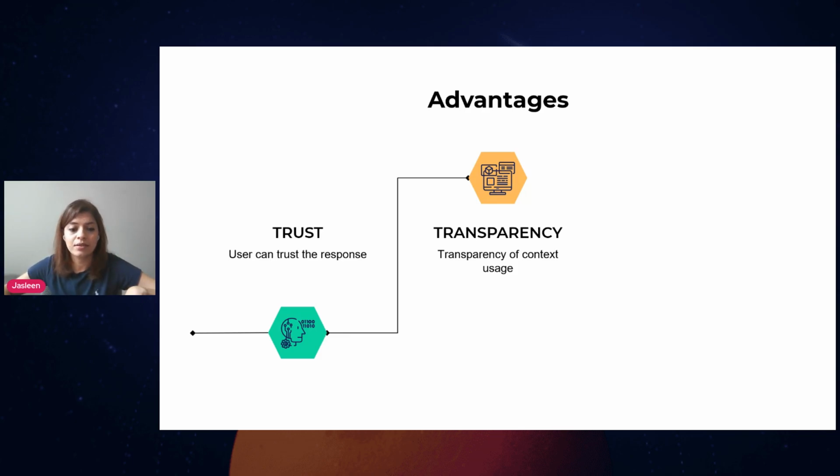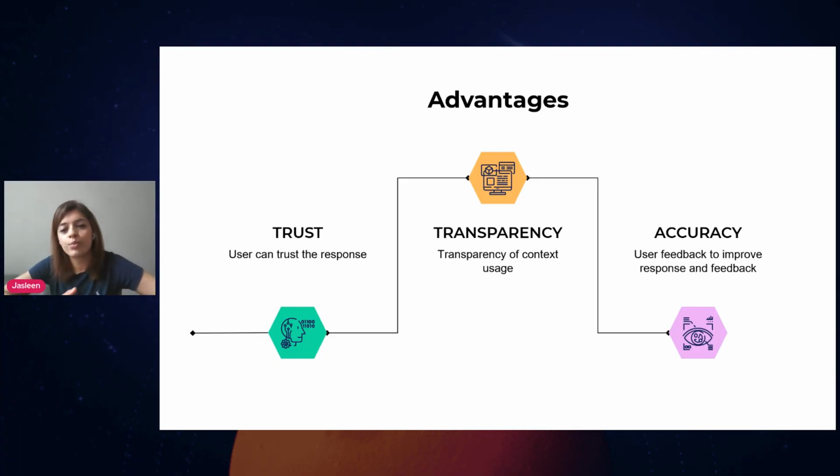The third one is accuracy. By improving the context quality before generation and auditing the response after, we significantly reduce hallucinations. This isn't just reactive, it's proactive quality control. And because we evaluate both the data and the response, we catch more issues and surface more insights than LLM-only evaluation ever could. This is more than just a fix for hallucination.